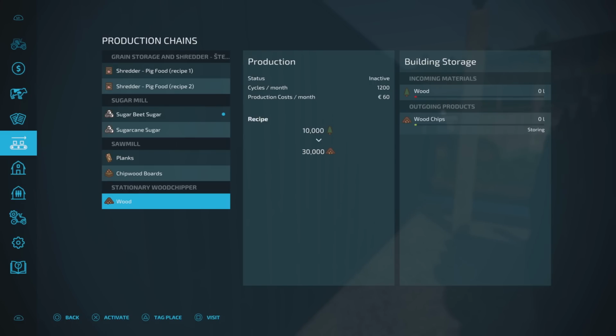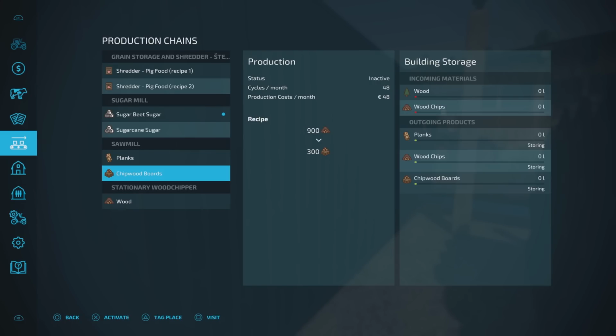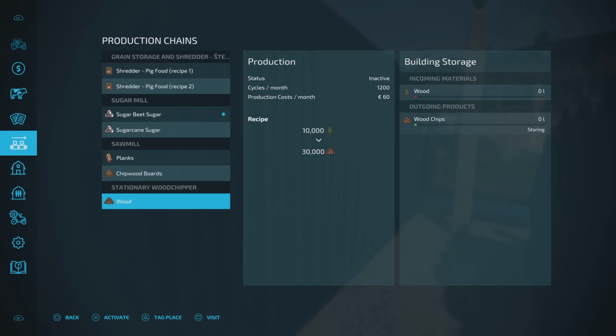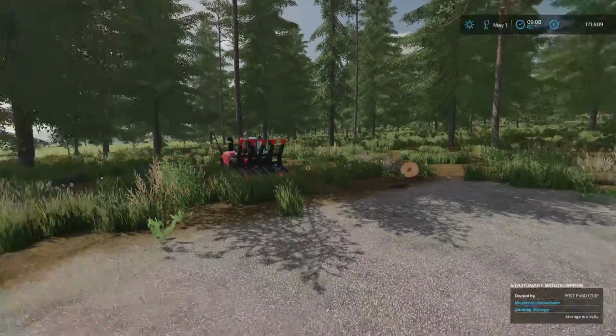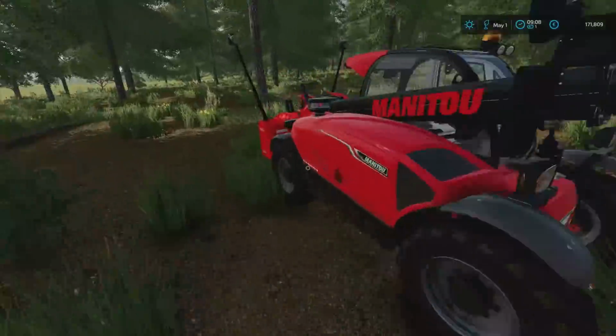Oh, that's going to work to our advantage then. Chipboard is a 3-to-1, so we're going to lose two thirds. But the wood chip is a 1-to-3, so we'll get 3 times as many wood chips as lumber that we put in. So it will balance itself out completely. One will go one way, one will go the other. Happy days. So I guess what I want to do now.